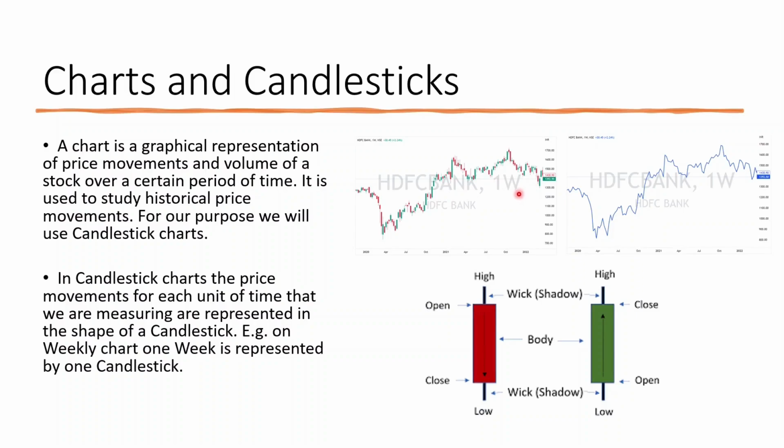So what is a candlestick? The basics of a candlestick you can see over here. Candlestick is basically a charting technique which was invented in Japan very long time ago. If you want to read more about it, you can very easily Google and find out more details. But to cover the basics, over here you can see that red signifies price moving lower, whereas green signifies price moving higher. The candlestick has a body, which is this solid portion, and it has a wick.